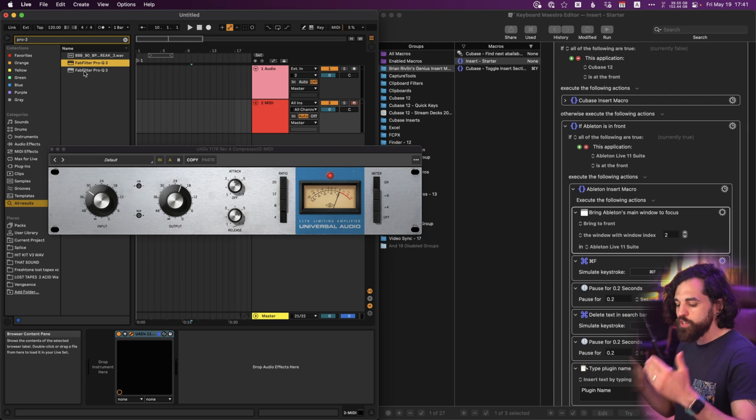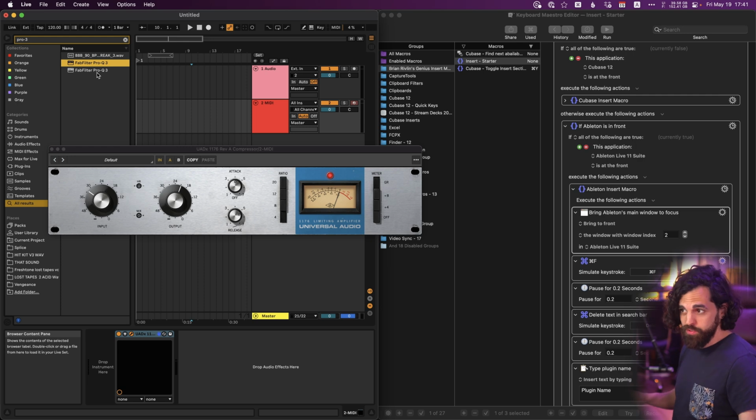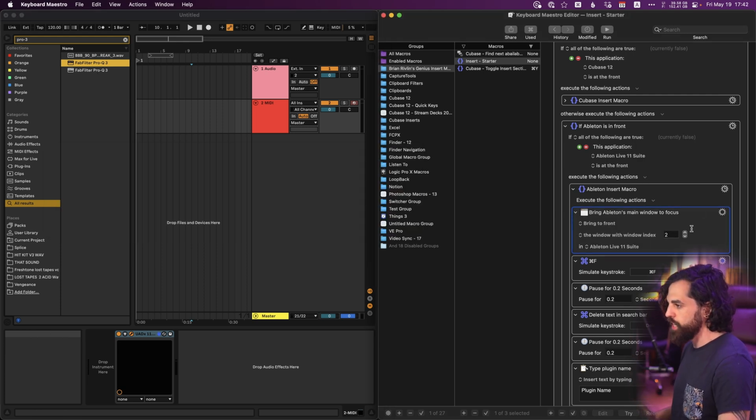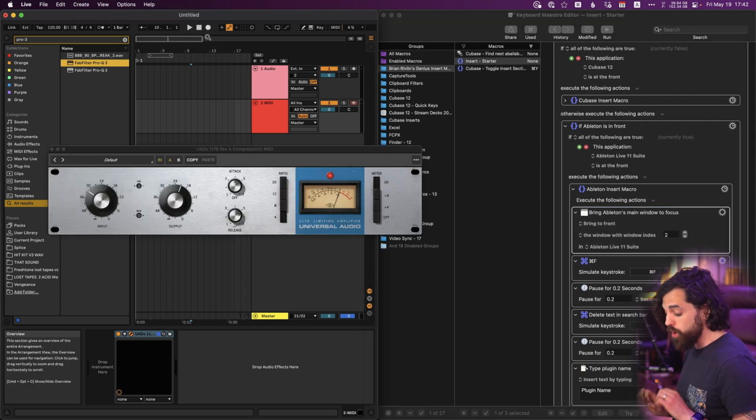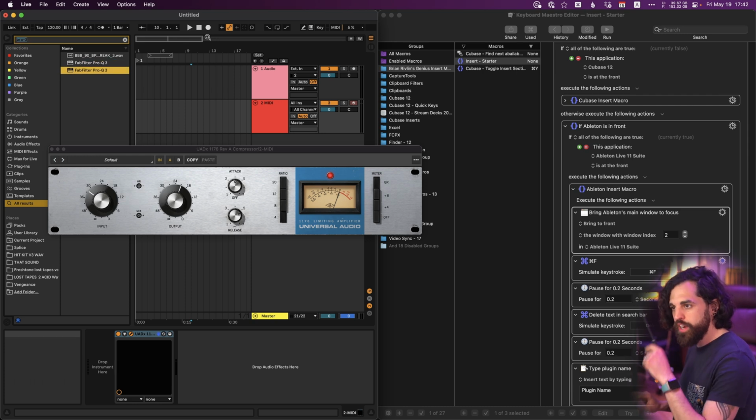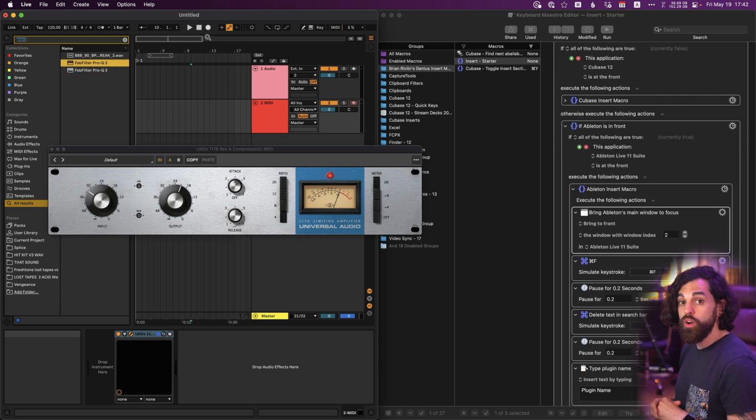And so this introduces a mouse click. Mouse clicks are not welcomed in this household. We're not using the mouse ever. And so what this is doing is essentially making sure that this window is focused before it's hitting Command F, and then it can go down and select the right one for you.